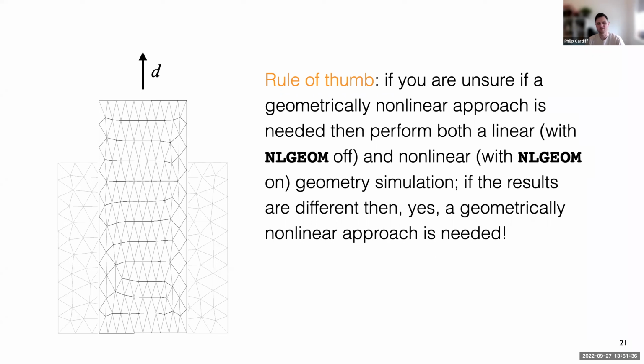Then with more experience, you'll start to realize what types of cases need it and what types of cases don't. For example, if you're looking at soft, biological tissues, typically if you were doing tests on those, they deform quite a lot, so you need a nonlinear geometry approach in those cases. But if you're looking at things like metals and very stiff materials like steel or aluminium, for just design cases, nonlinear geometry is mostly not important. The only time it becomes important is if you're really applying large deformations to metals. For example, in metal forming operations, you would need to use nonlinear geometry approaches.